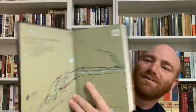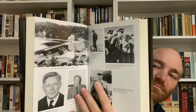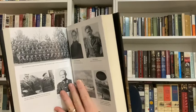So, this is neat. Look at this. Those are the end papers. You've got maps of the attack on, is it Vemork? Not sure how to say that. This book is from Houghton Mifflin Harcourt out of Boston. It's a 2016 book, so it's a fairly new book. It's got some black and white photos in the middle. Going fast through there, sorry. But it's going to tell that story of sabotaging Hitler's attempt at the atomic bomb.